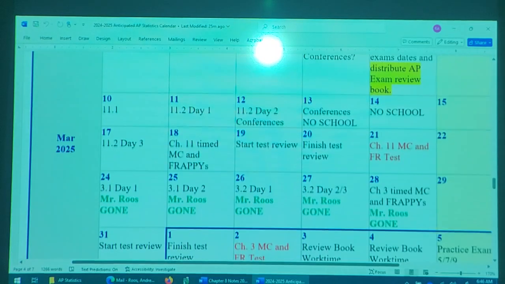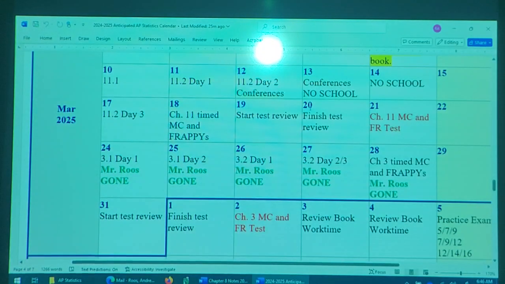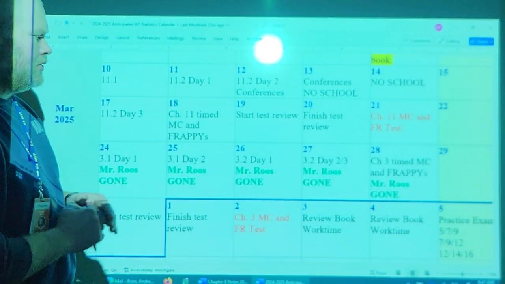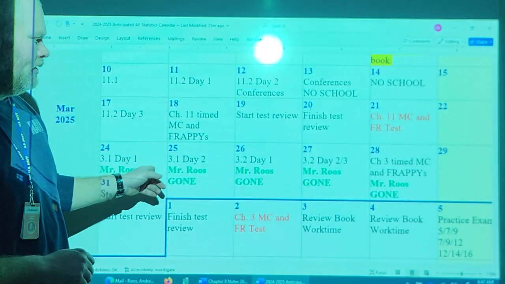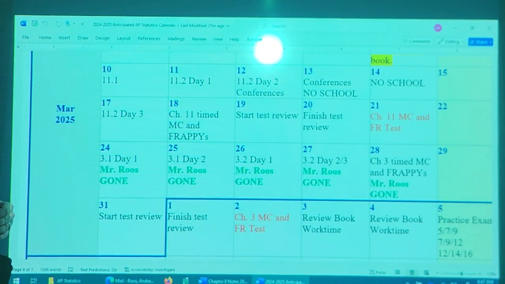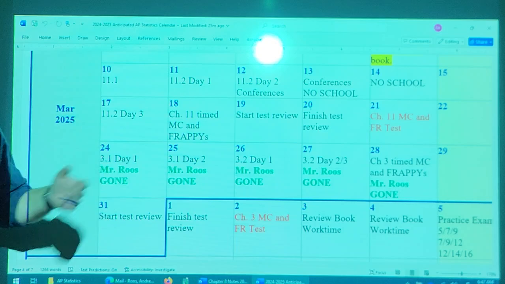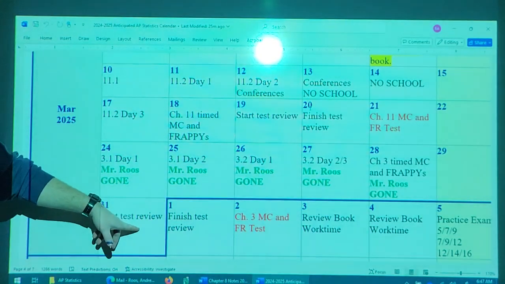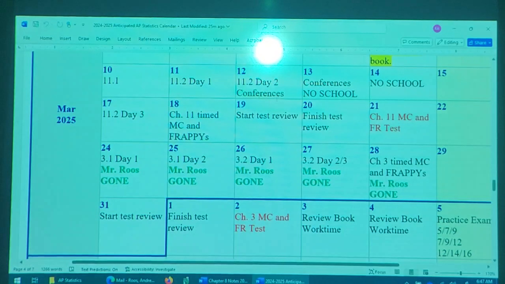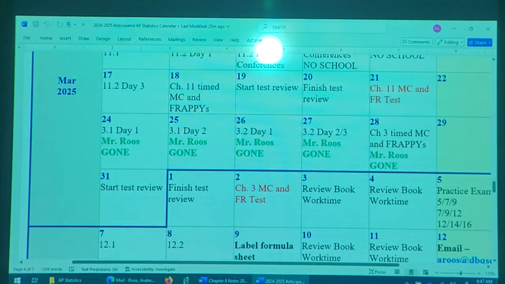So through chapter 10, chapter 11 is around conferences. Chapter 11 is usually one of the easier chapters for students, so it lines up well that I'll be gone for most of that chapter that week. But that'll be videos and I'll be able to answer questions. Plenty of time when I come back to answer questions before a test. So that's through March. And then after chapter 11, we only have one chapter left, which would be chapter 12.